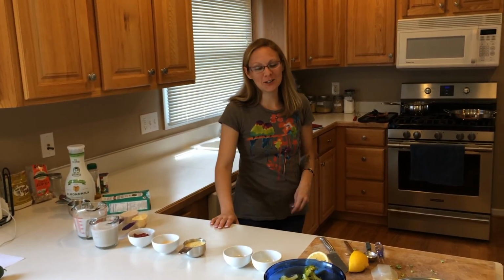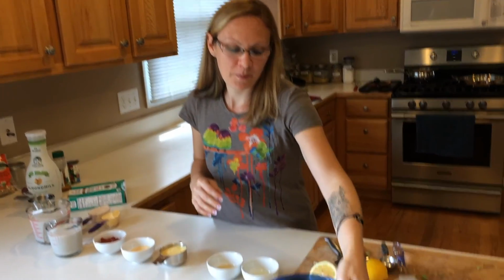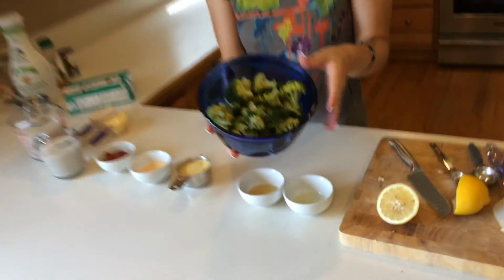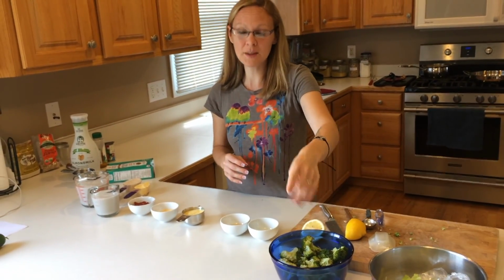I'm Holly, and today it's the recipe you guys have been waiting for, the macaroni and cheese. I already have some things prepped and done so that we don't have to have such a long video. This is optional, but I just took one head of broccoli, cut it up into florets, and steamed it, so that's done and ready.